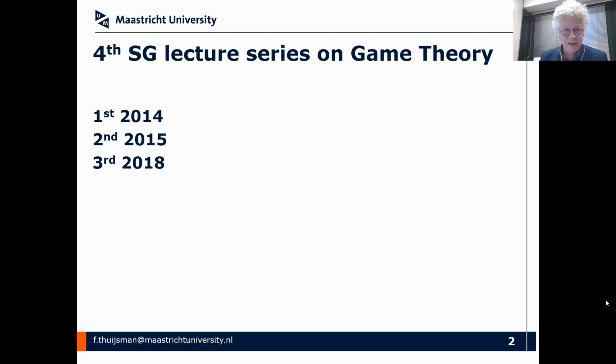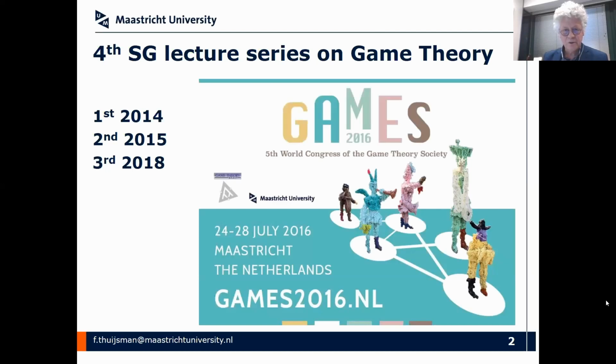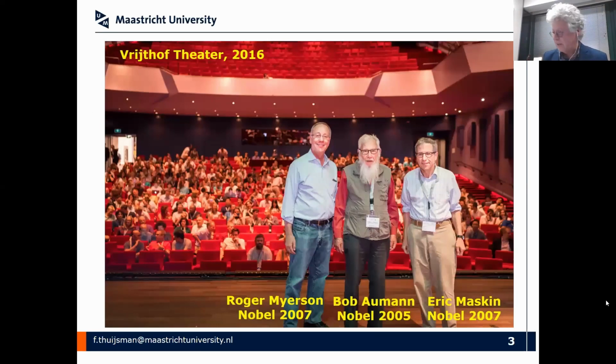This is the fourth Studium Generale lecture series on game theory. We had 3 before, and that's also because we do have quite a number of staff working on game theory here at UM. I would say it's around 40 to 50 people if I include also the PhD students. And this not small community led us also to organize the so-called World Congress of the Game Theory Society. These are congresses that take place once every 4 years. The fact that we were allowed to organize it here in Maastricht also shows that there's quite some experience around. This is a small picture of the event in 2016 when we also had a few Nobel laureates in economics presenting their work or commenting on other works here at Maastricht University.